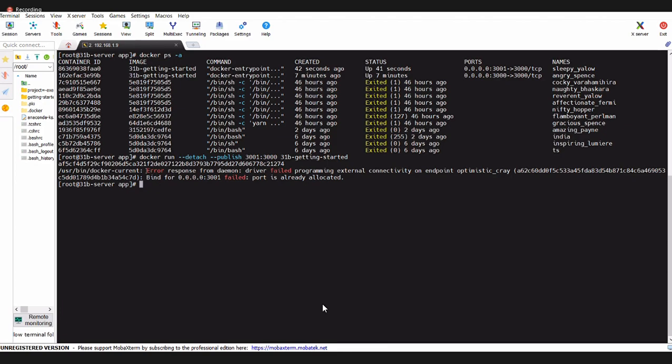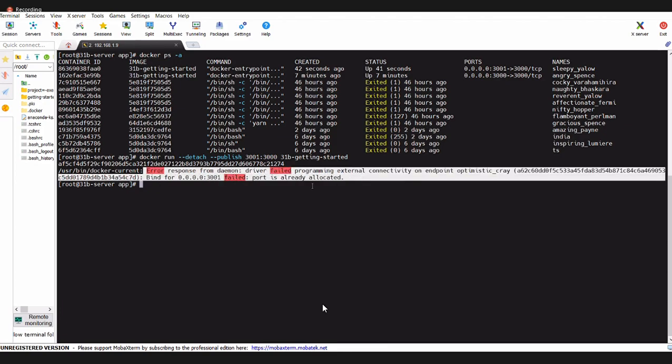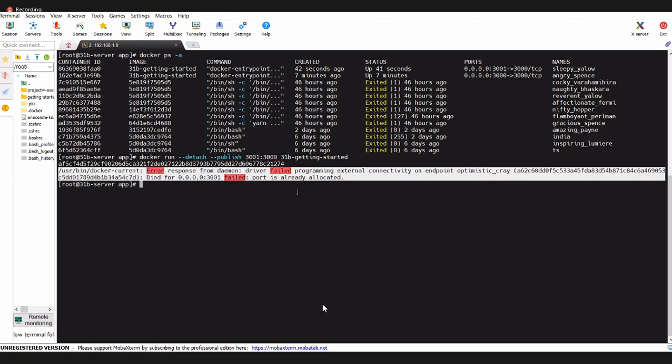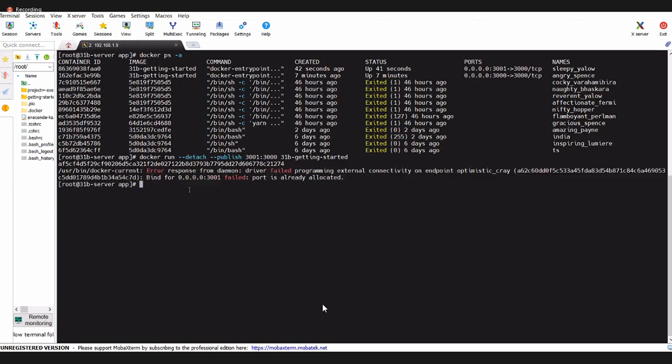If you are getting this error, it is generally called a bind error. If you read this English properly, it is very clear that it is trying to tell you there is already an existing container with the same port number. So what we'll do, we'll update this to 3002 now. Okay. Now the next question is we are trying to attach this and trying to understand detach.